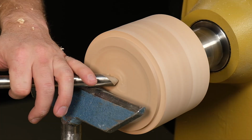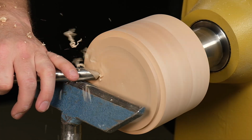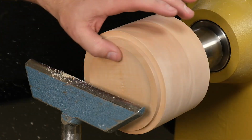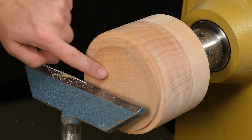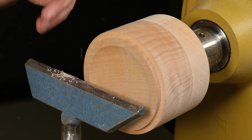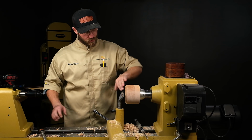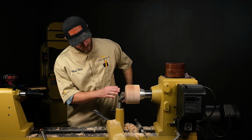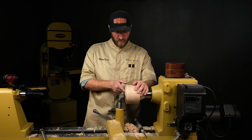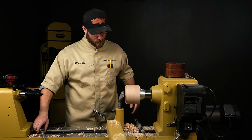Had a little bit of a catch there as I went to move the tool out of the way. Alright, so that's nice and concave. There's a tiny bit of a nub there, and I could smooth this out a little bit, but the sanding disc, because we're going to be using a drill, will give me exactly what I want to get out of that surface. So I'm just going to make sure that the rim here is concave, that way the base doesn't rock on me.